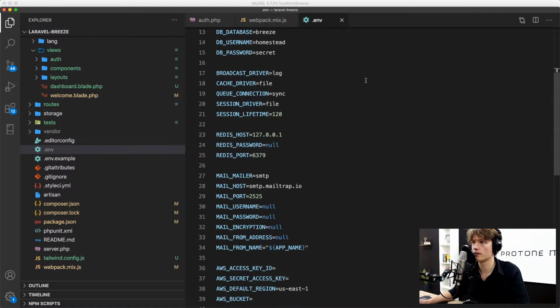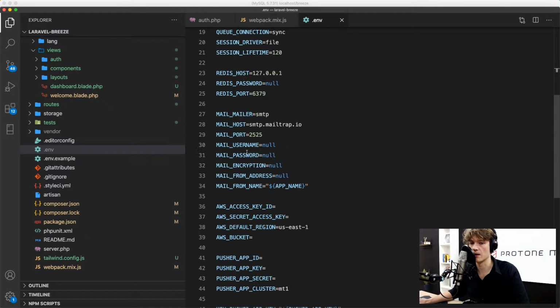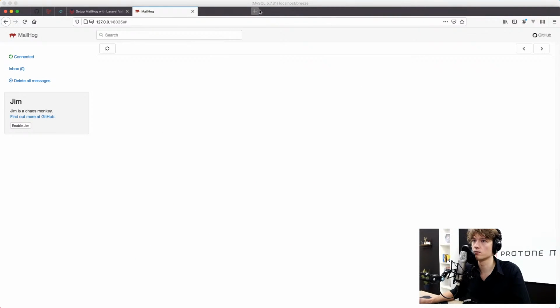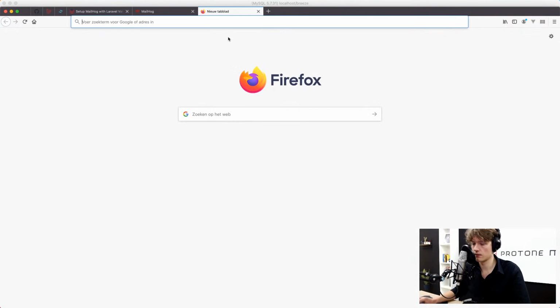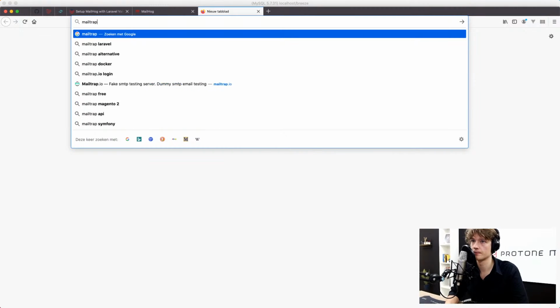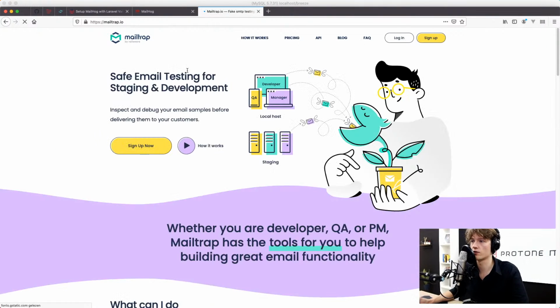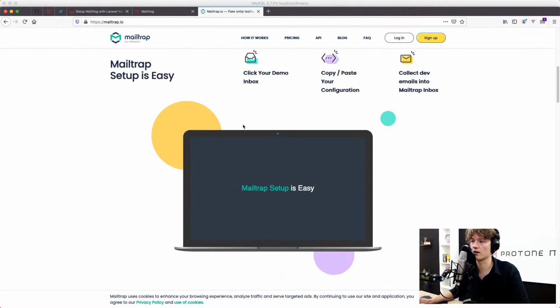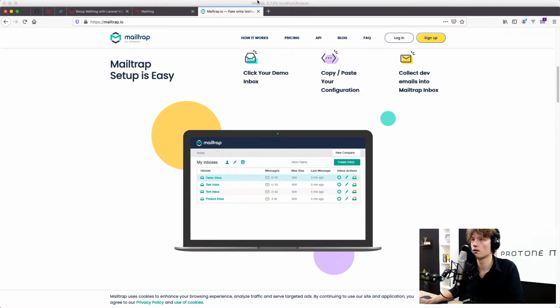And while we're at it, let's also update the mail configuration file because I use Mailhawk, which is this little tool. It traps mail locally, so you might be familiar with Mailtrap, which is an online service. It's an SMTP testing service. Mailhawk is something similar, but locally on your machine.